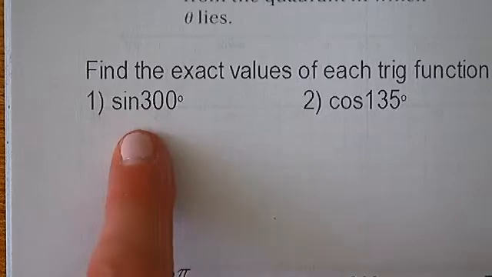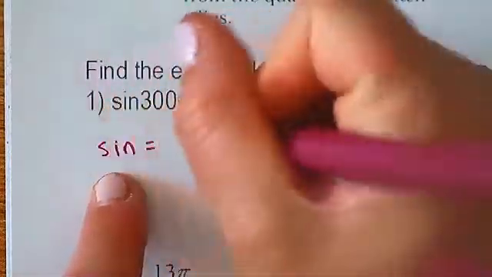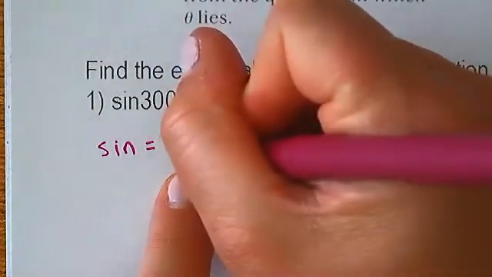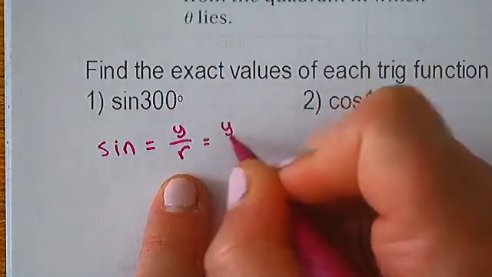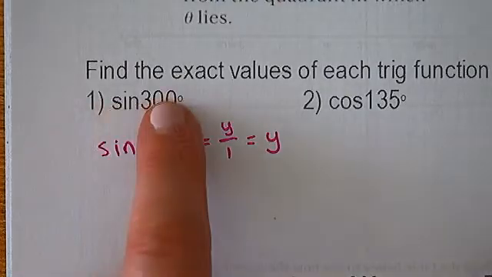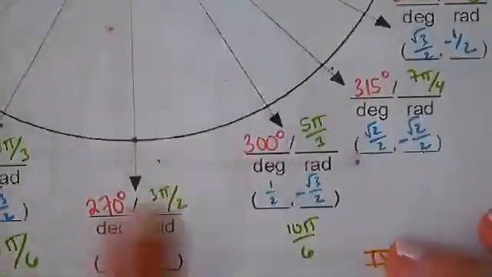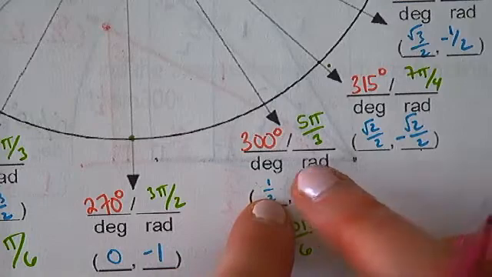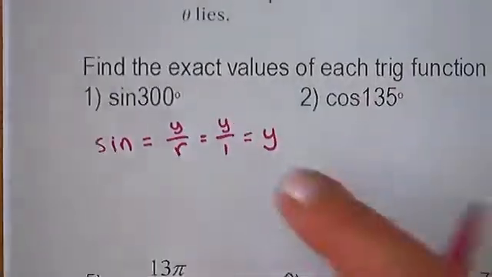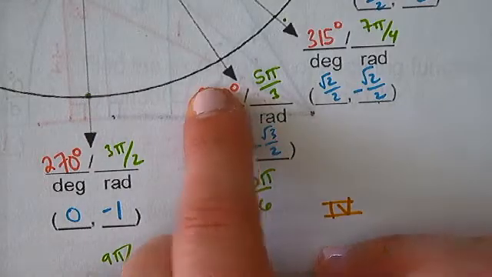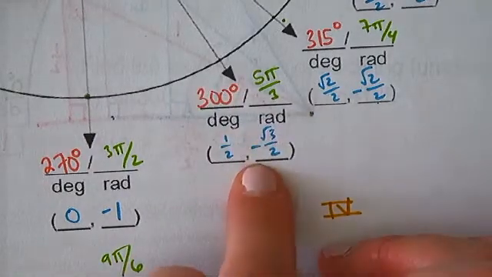If I want to take sine of 300, well, what does sine equal? Like, what is the ratio for sine? Sine is equal to y over r, right? But what is r equal to on the unit circle? Just 1. So it's y over 1, which is just y. So how would I find the value of sine at 300 degrees? Well, I go to 300 on my unit circle. I look at my coordinate point right here. This is the x and this is the y. What is sine equal to? Y. So guess what sine of 300 is equal to? The y value of the coordinate point at 300 degrees. That's it. That's what it equals.